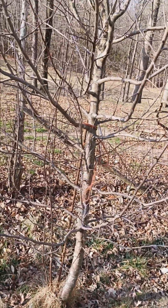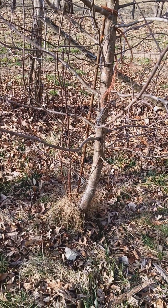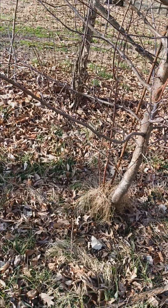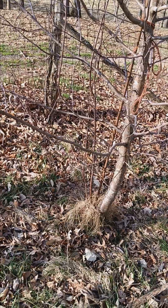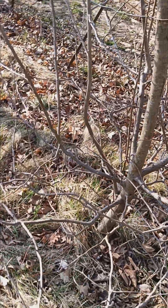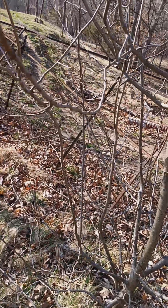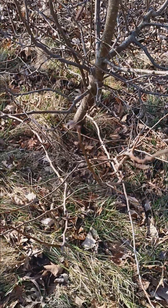Here are some seedling apples. They need to be pruned and trained, but they're seedlings — you don't really know what you're going to get until they start to bear fruit. Last year this tree bore one apple. It was a pretty good apple, but a small green apple. So we'll see what it does. These are all the same age — I just threw some apple cores in pots and that's how I ended up with these guys. This one here has yet to bear, but I do expect this tree to bloom as we are starting to see some little fruiting spurs show up. Hopefully we'll get some blooms on this one and we'll be able to see what it is.